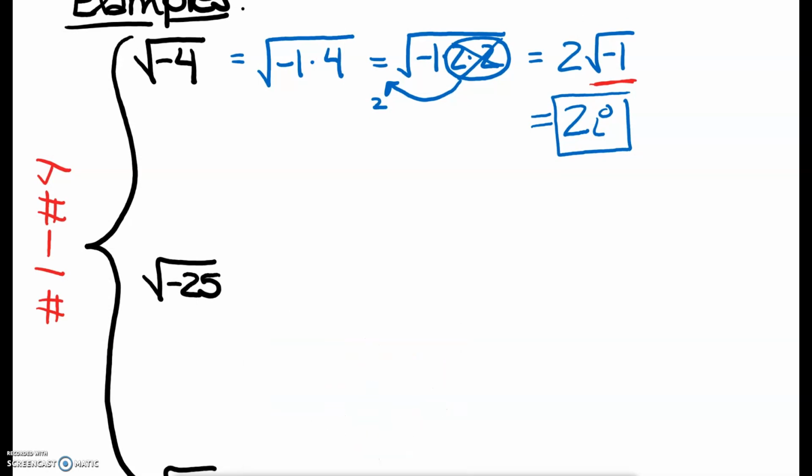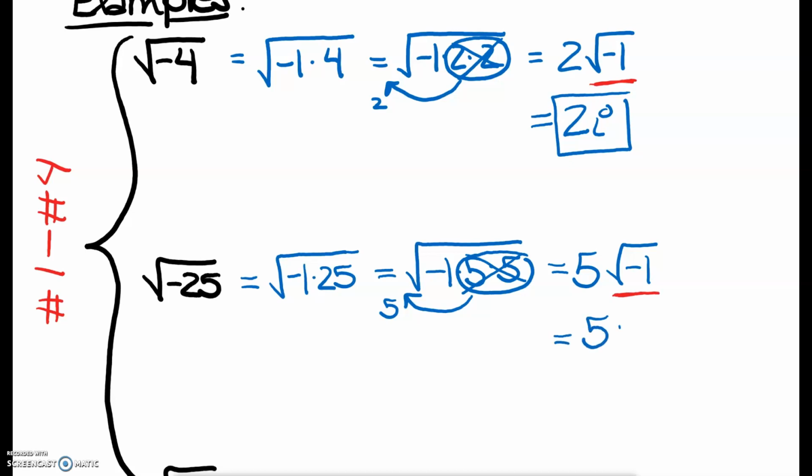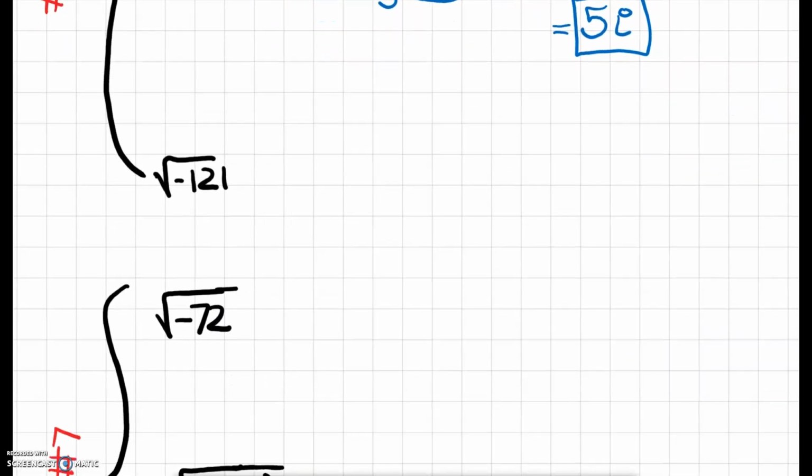I have the square root of -25. So I'm going to work this one in the same exact way. I'm going to factor out that -1, and then I'm going to factor my number. I know that 25 is 5 times 5, and with square roots I'm looking for groups of 2 of the same number. So I have a pair of 5s. When I am finished, my answer looks like this. And then I notice I have the square root of -1, which I can replace with i. And that's how you reduce a radical with a negative underneath it.